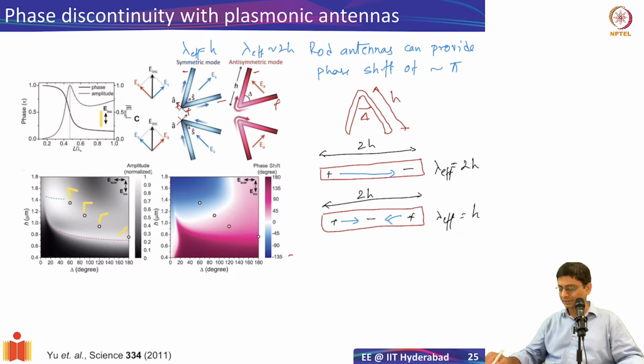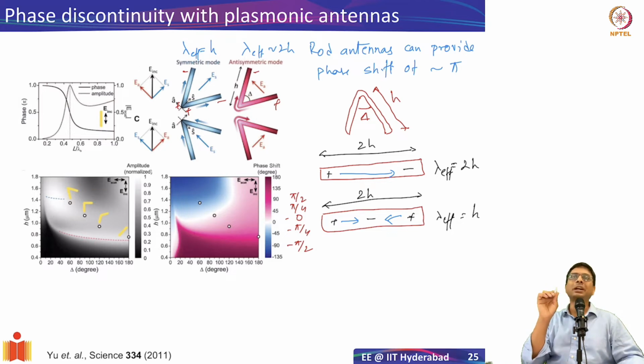This is pi by 2, right? So this is pi by 2. So this is minus pi by 2, minus pi by 4, 0, pi by 4, and pi by 2, and so on. So you're seeing that a much wider range of phase shift can be introduced. And so I didn't mention the amplitude part.